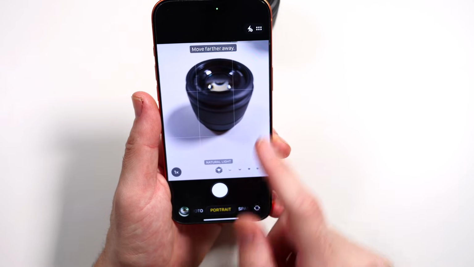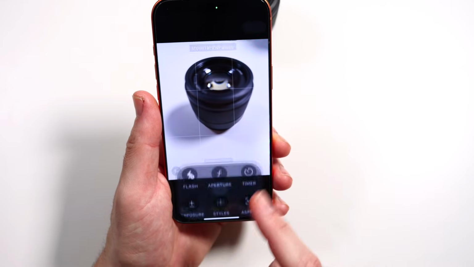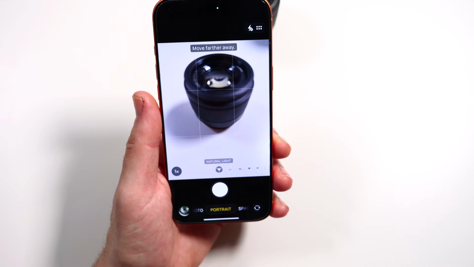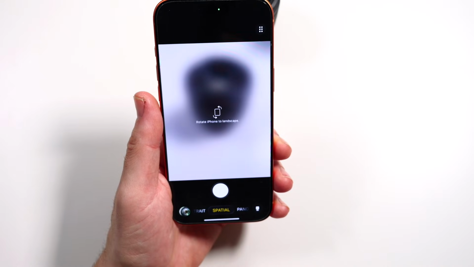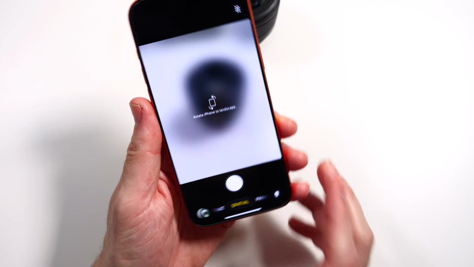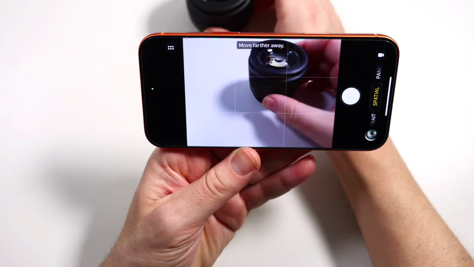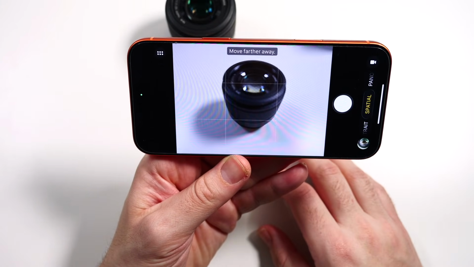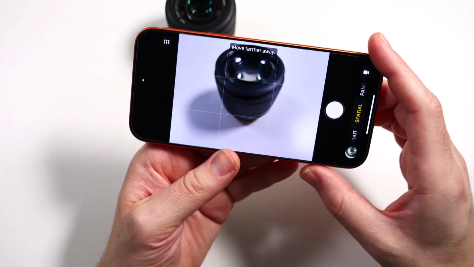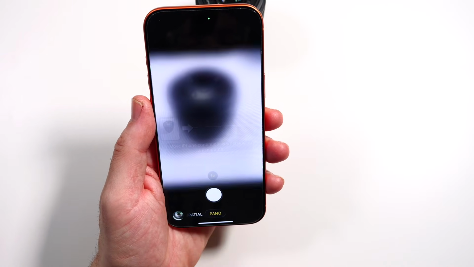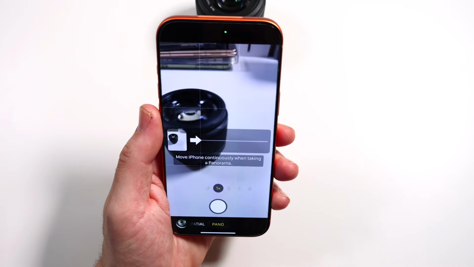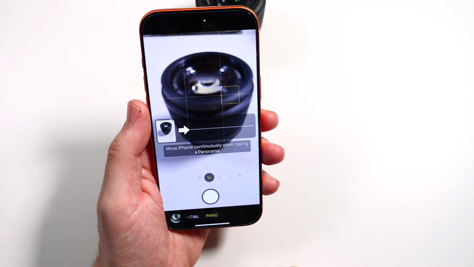You'll find basically the same settings within portrait mode for tweaking the camera as we found in photo. So go back to the photo section. I'm not going to re-explain all of that. Over here in spatial video, you're going to have to use this in landscape mode, and you're going to use this for making videos that are more compatible with things like Vision Pro. So I don't feel like a lot of people are going to be using spatial video too often, and you can do your panoramic photos right there.